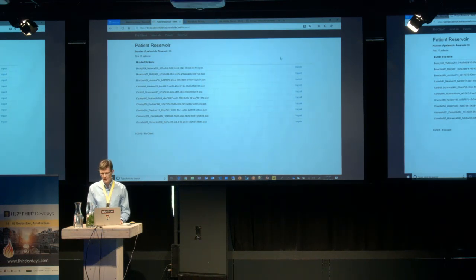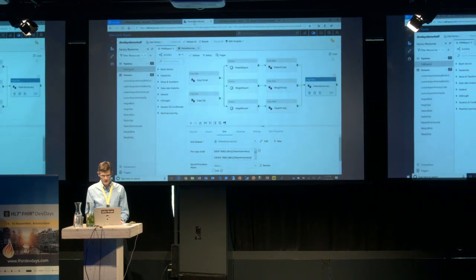It may take a few seconds to import these, because you may hit a patient with thousands of resources associated with them, and it takes a little while to import those in. So that's the basic FHIR client, and we have some laptops out there set up where you can play with this. Then the other, maybe more interesting part of this is the Data Factory pipeline.